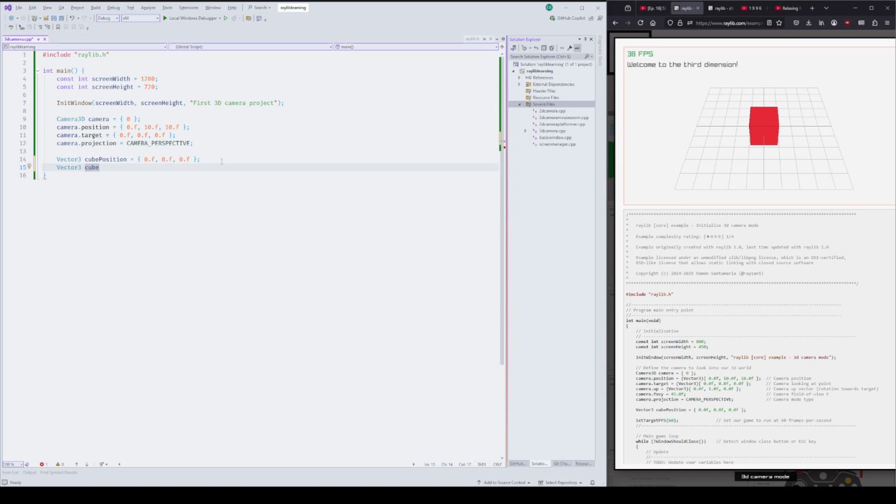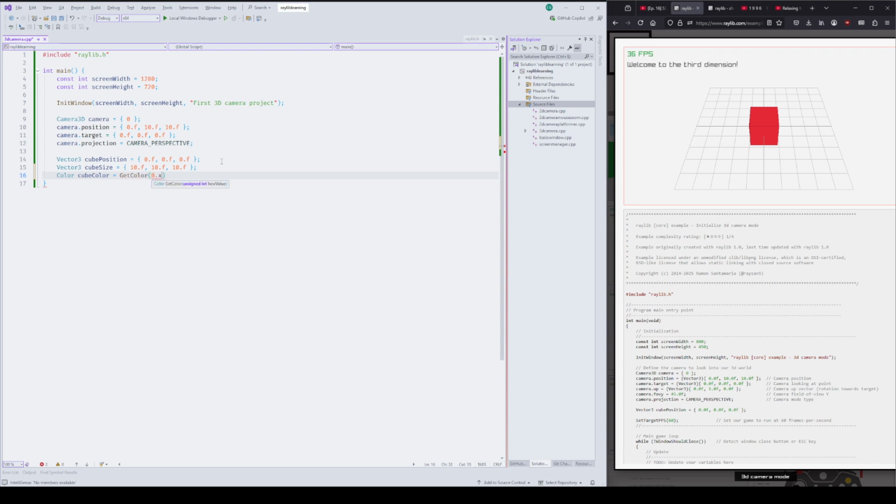So vector 3 cube. Since it's a cube, I just want it to be a cube. Let's make it size, and let's just do it 10 everywhere. Okay. Is there anything else? Right, so maybe I can make it color, cube color equal to, I think I can do get color and hex value.